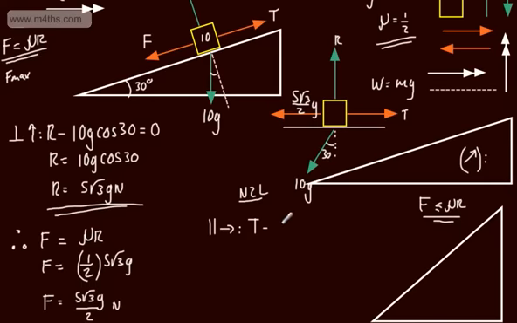But we've got T minus the frictional force, which we found to be 5 root 3 over 2g newtons. Now at this stage you might still be calling it frictional force, and you might substitute that later. And that will be the case especially if you're trying to find two unknowns. Now this is where we need to be careful. We also have the component of the force acting down the plane, and that's going to be minus 10g, and we're going to have on here sine of 30 degrees.